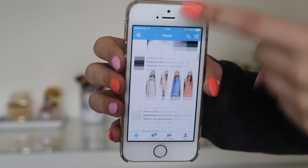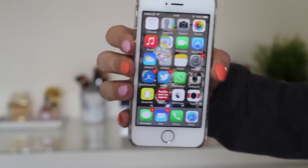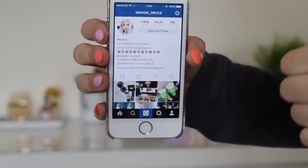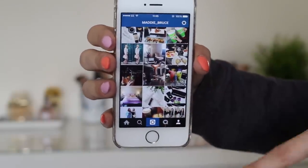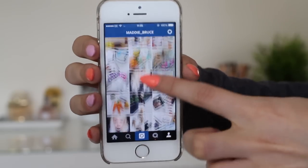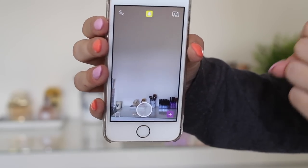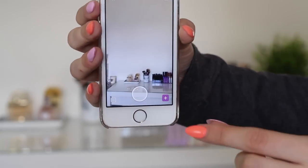I have WhatsApp, which I always use for group chats and to talk to friends who don't have iPhones. Then my Instagram — my name on there is maddie_bruce. I literally post so much; I've got loads of photos from my recent trip to London where me and my friend Elena stayed in an amazing suite. I also have Snapchat; I try to do stories as often as I can. My name on there is MaddieBrucey with a Y.